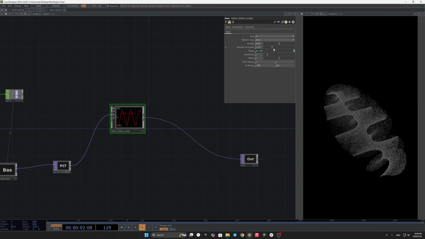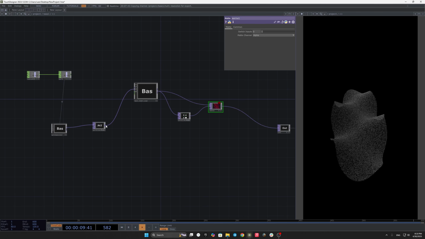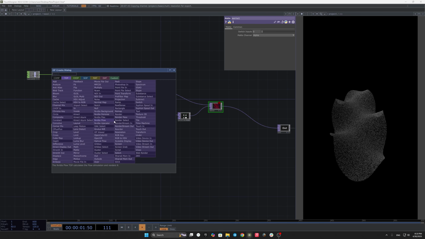and matter here. And here we will have a threshold.